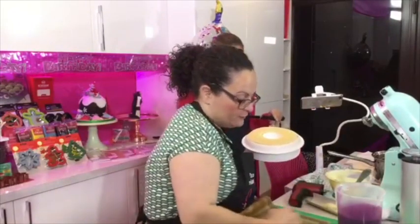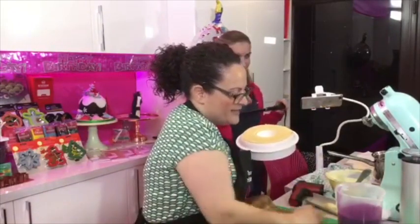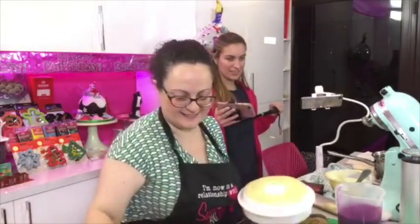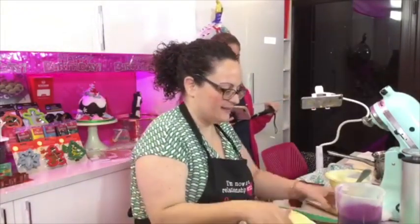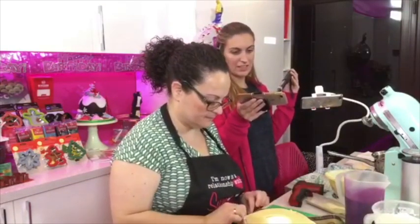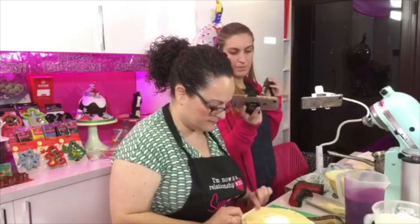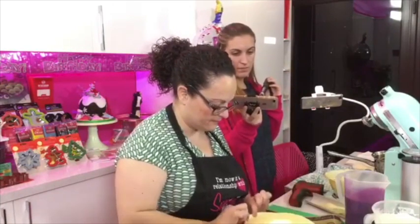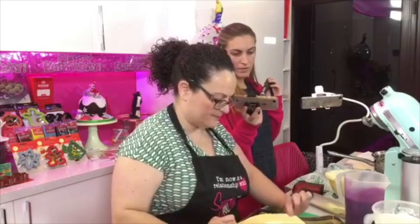Right, everything has gone pretty much smoothly. So Wilson, we have shown how to make the glaze. I'm not sure whether Wilson's your name or Kaz is your name. But yes, we have made the glaze and now we're actually going to take the cake out. Now Francesca is very nervous because she brought this cake earlier from where she travelled from, and really it shouldn't have come out of the freezer, so she's panicking slightly.